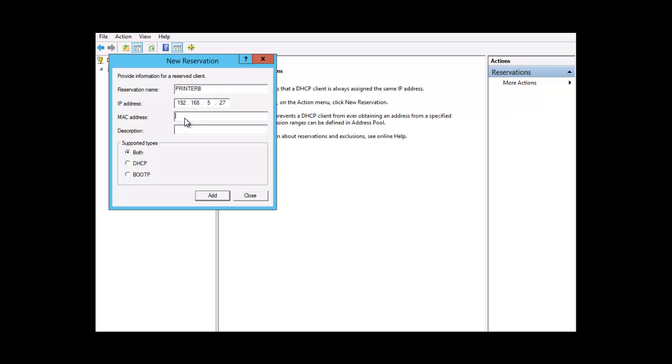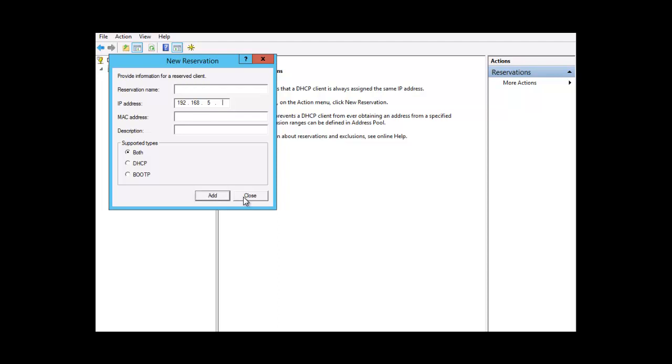If we were on a computer, we would do an ipconfig /all, which will show us the MAC address. We're going to type the MAC address of the printer. And we're going to click on Add.